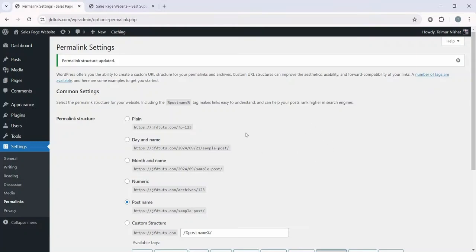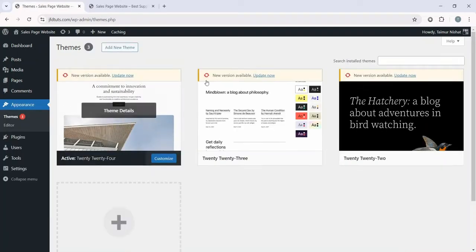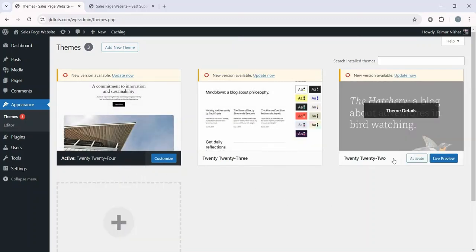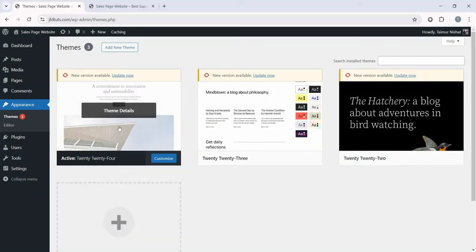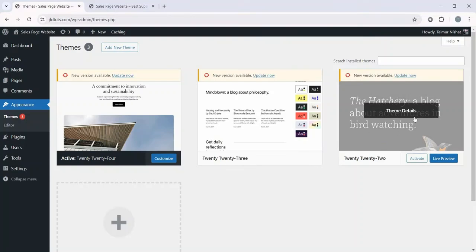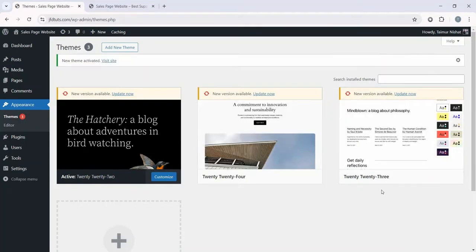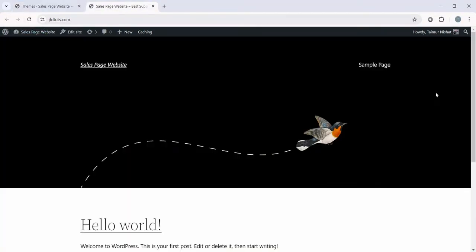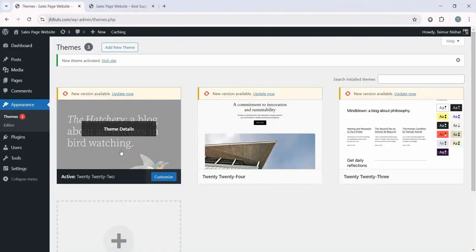And one of the ways to change the look and feel of our front-end website is to use themes. If you hover over Appearance, we'll have this Themes option. In the themes, we can see we have some default themes like 2024, 2023, and 2022, and this 2024 is the currently active one. So as you can see, this particular theme is right now shown in our front-end website. But if we activate this one, for example, then go to our front-end and refresh, you see our whole website's look and feel has changed according to the theme we have activated, right?